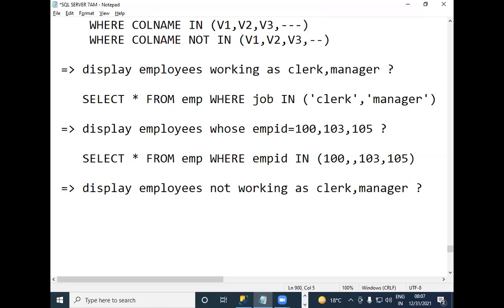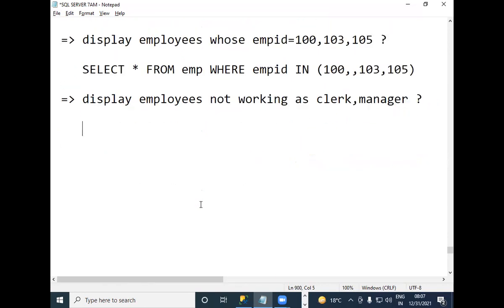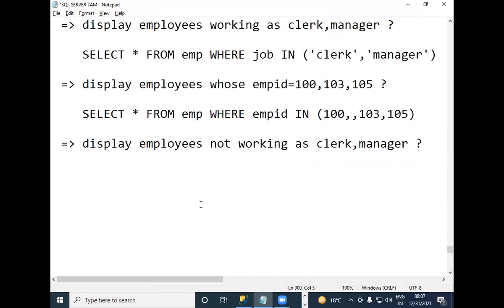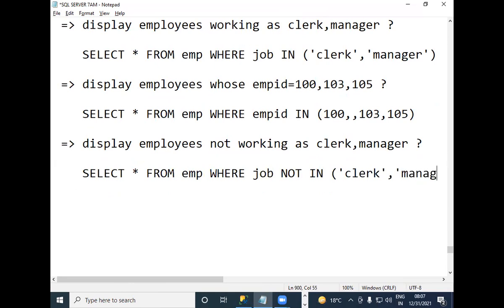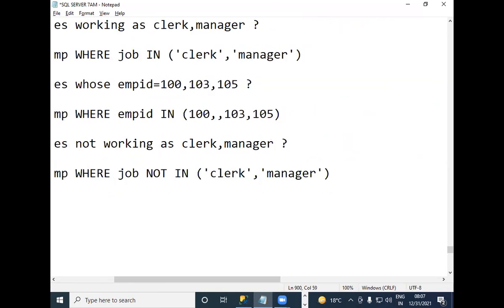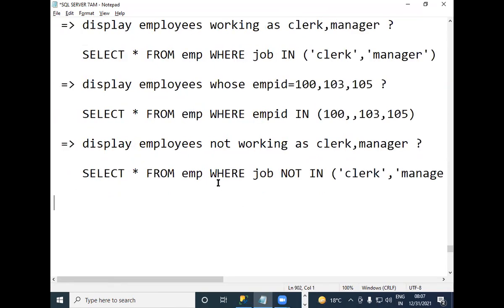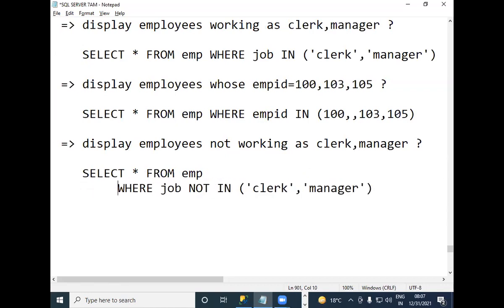Then select star from EMP where job not in clerk, manager.